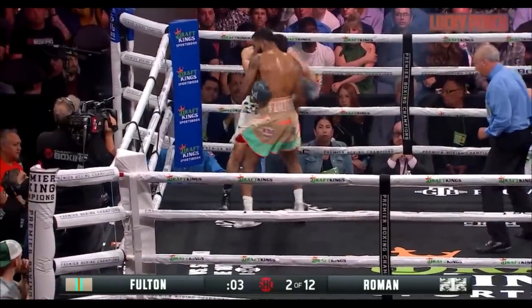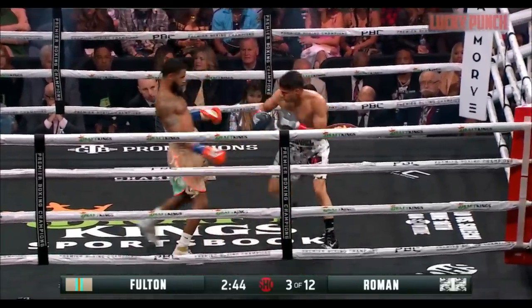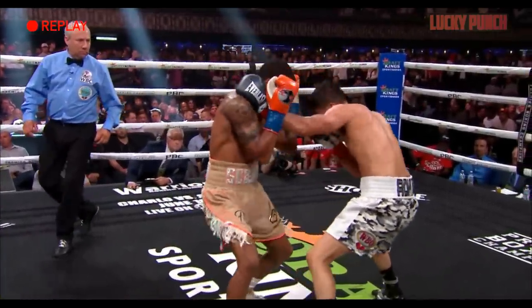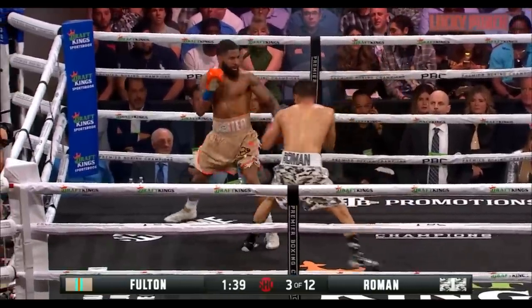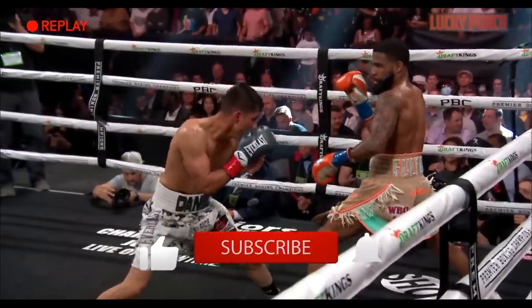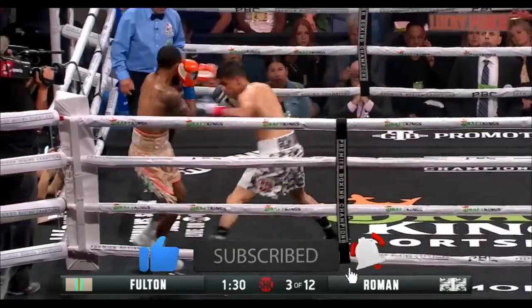Roman beginning to close the jab. A lot of fainting between the two fighters, and Fulton able to — that was early on in that round. And later on, the right hand would be there. He's throwing about 45 punches so far. Nice counter jab by Roman, there's a lead right, a chopping right hand that's scored. Come in without head movement and the right hand will get in.